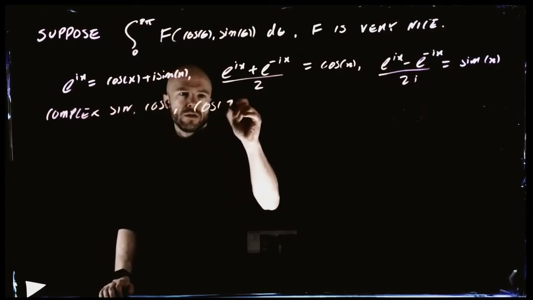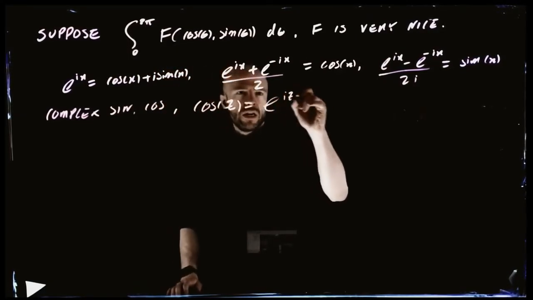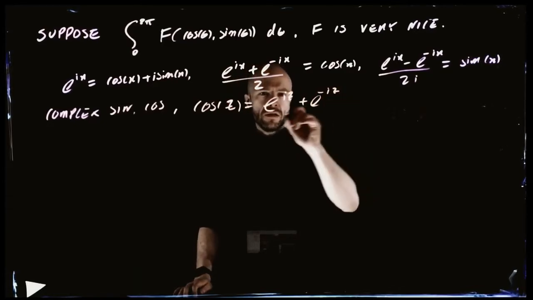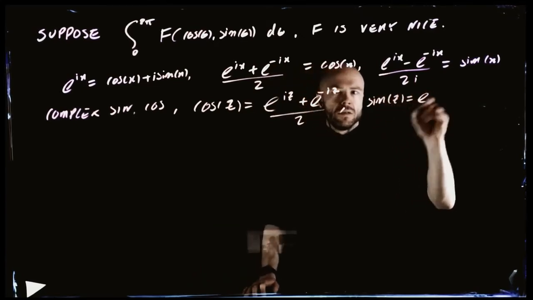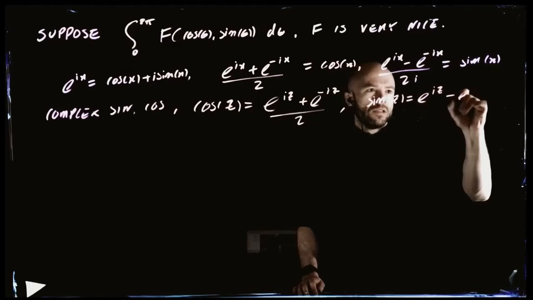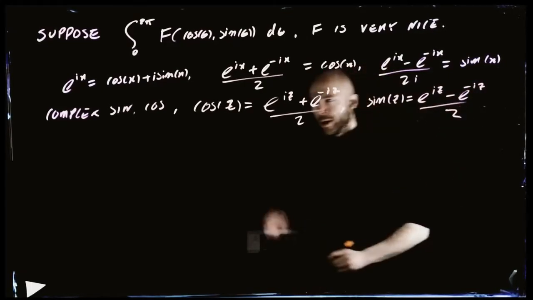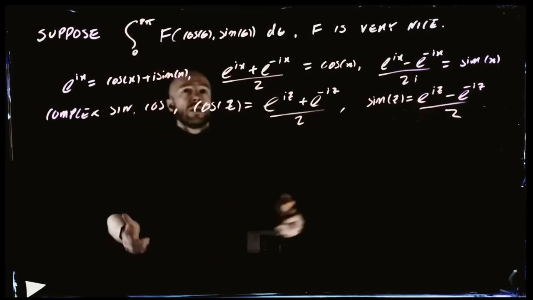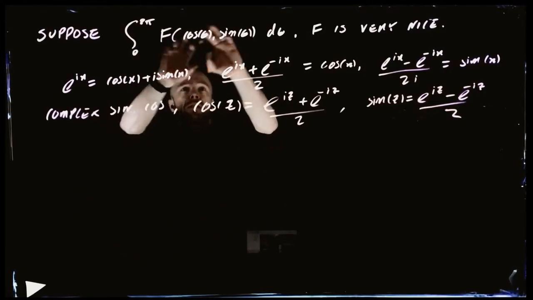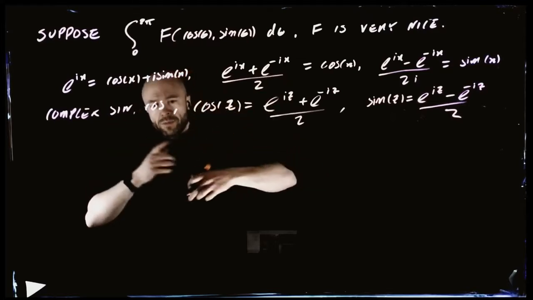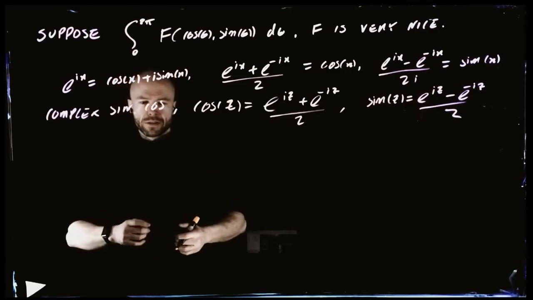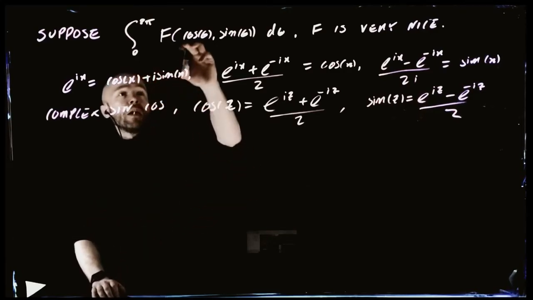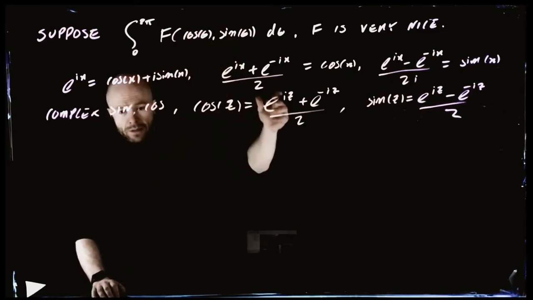Defined like this. So cosine of z is e to the iz plus e to the minus iz over 2, and sine of z equals e to the iz minus e to the minus iz over 2i. The stuff we saw already. All right, so we'd like to replace this stuff by something which is going to turn out to be a function which is holomorphic except for some singularities that turn out to be poles. That's going to be our mission. So that means somehow rewriting the cosine and the sine using this stuff here.